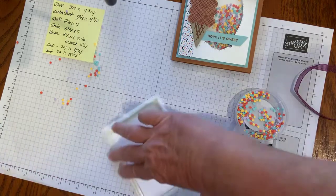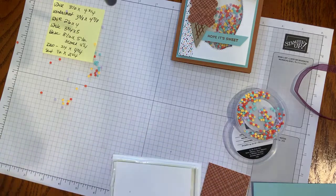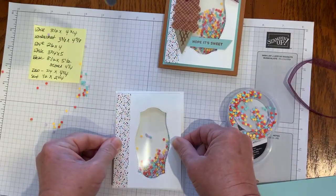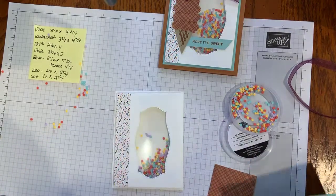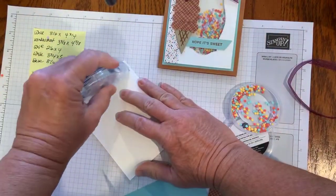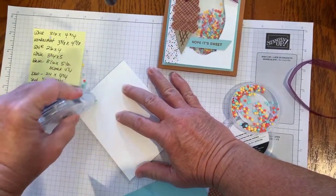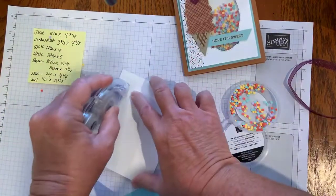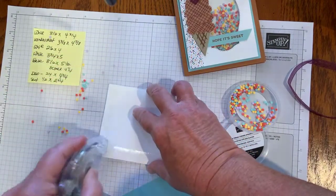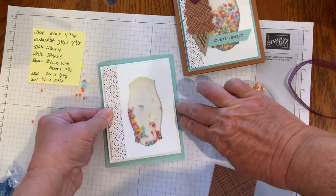So as I tear that off, be patient. All right, and then I'm going to layer that onto my white. And then finally onto my pool party base, which I have already cut and scored. So I'll add some adhesive to the back of that. And I've got to see what I can get sprinkles onto here. They'll be clinging to everything. But at least it's not glitter, because then these are visible. We can see those. All right. Make sure I put it on the right way, and let's put that on the top of our card.